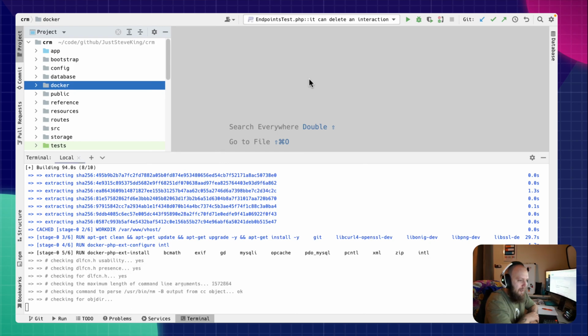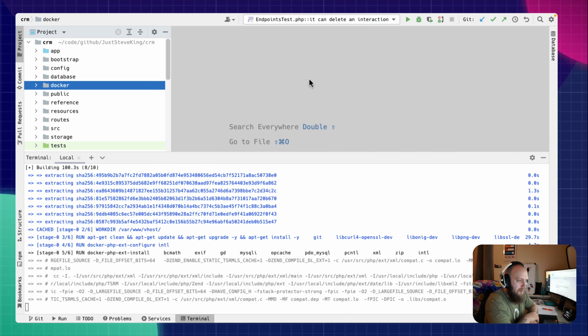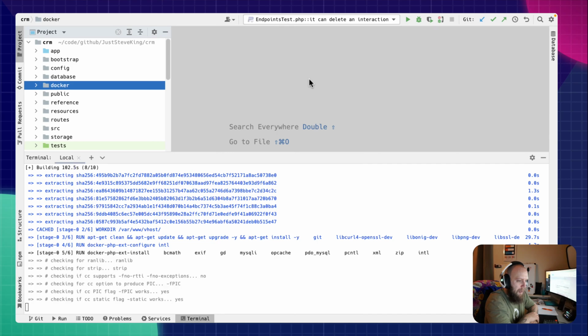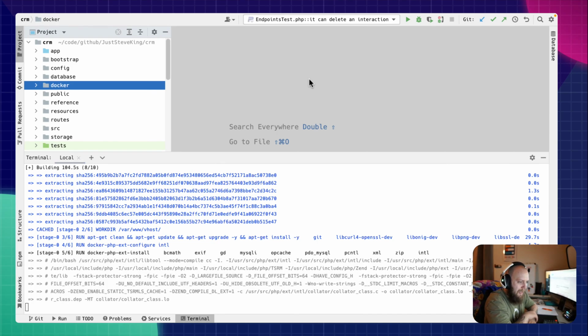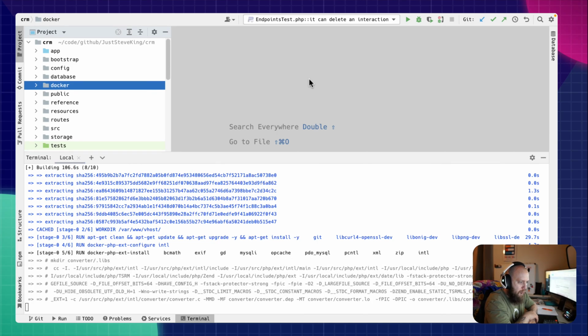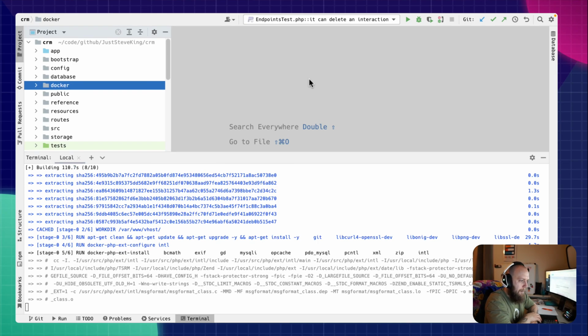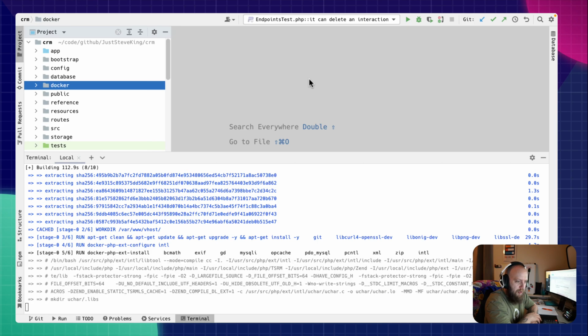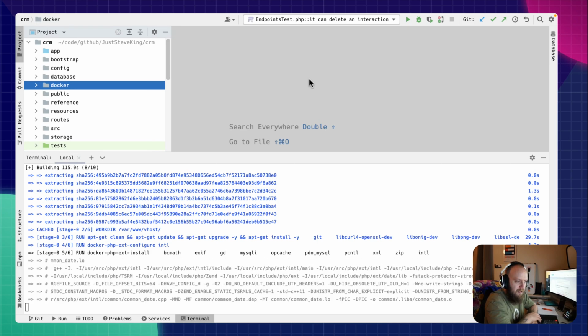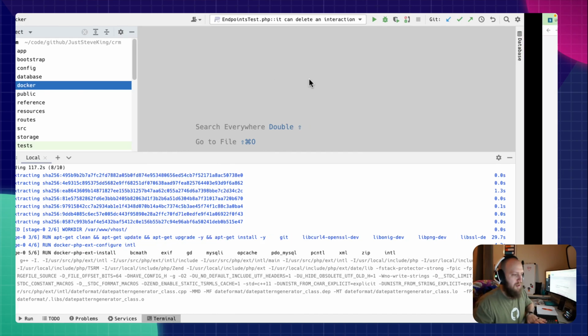So that is building nicely on the final stages of the PHP build where we're installing the PHP extensions. The next step is to pull from Composer and merge the images. We're just building our extensions, nice and easy.